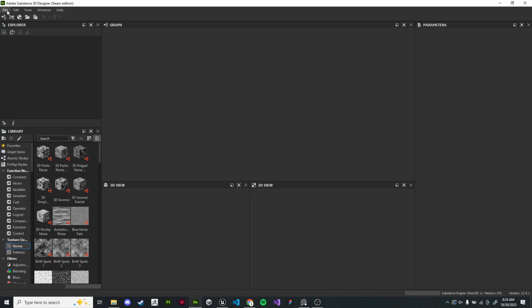To get started, I'm going to take you up to File, New. I have a few different types. The only one you really need to worry about are Substance Graph or Substance Function Graph. So Substance Function Graph is going to allow us to create our own new nodes. You have to be good at math, just straight up, I'll be honest with you. If you're going to use any of this stuff and create your own nodes, it's literally just raw math. Otherwise, Substance Graph is the only one you need to worry about.